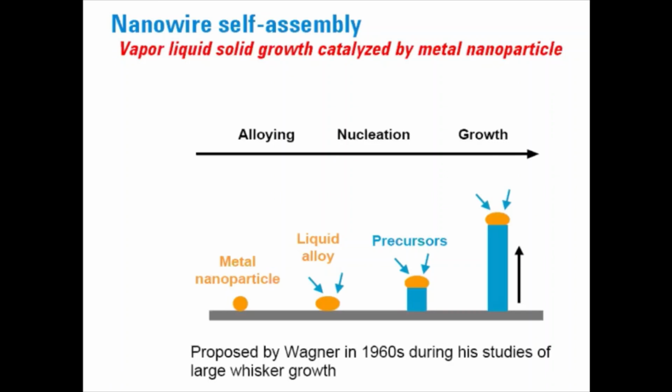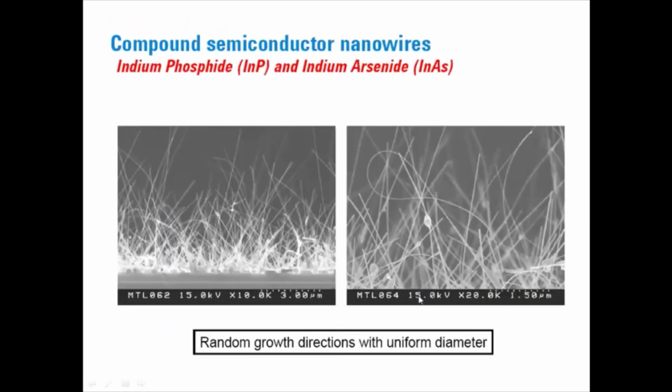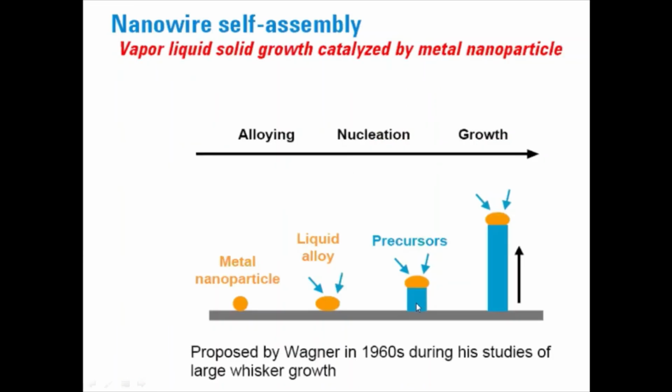So this dot is your silicon, and in this liquid, gold gets dissolved, and as you decrease the temperature, the gold becomes solid. Whereas because the melting point of silicon is higher, the silicon still retains its liquid state. So in this liquid, the gold gets dissolved and the growth occurs. So it is a unidirectional growth.